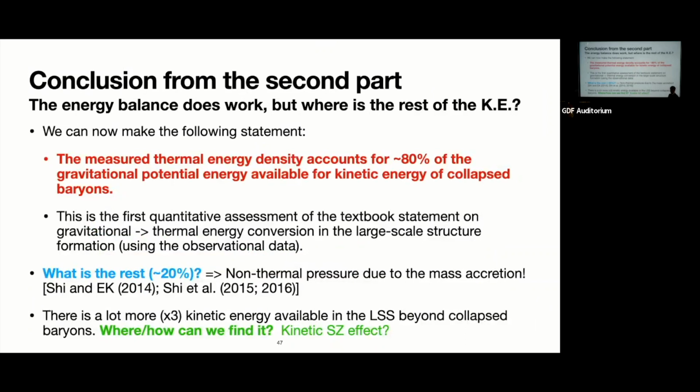What is the non-thermal pressure? So let's say you have stuff falling into a galaxy cluster. It gets shock heated. But you also have bulk kinetic energy that's not yet thermalized, right? This shock heating doesn't occur instantly. But if you wait long enough, all of this non-thermal kinetic energy will be dissipated into heat, and you get 100% thermalization. But galaxy clusters are not in isolation. They constantly accrete matter from surroundings. So this constantly injects non-thermal pressure into the halos, and that's what we see.